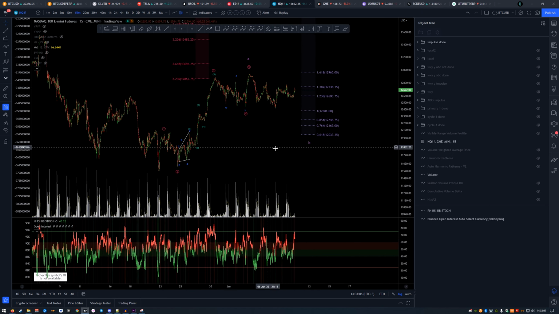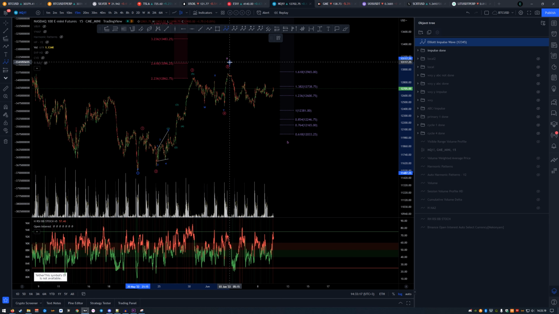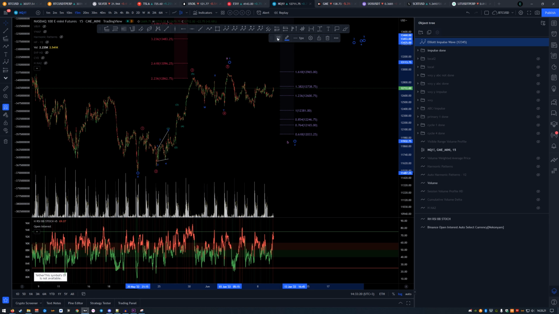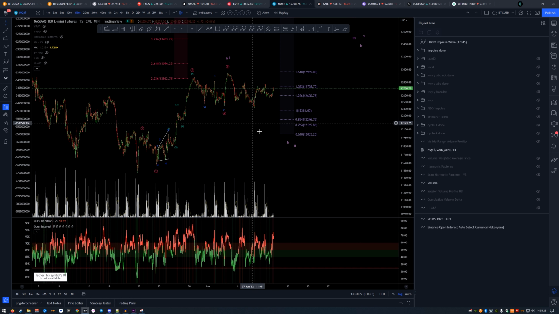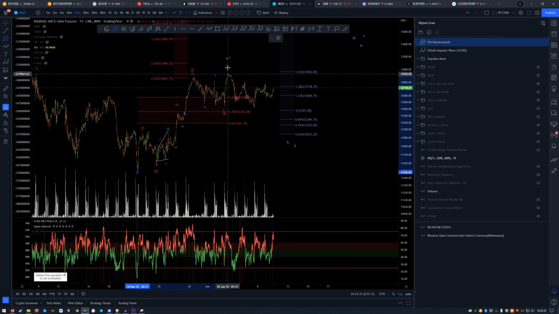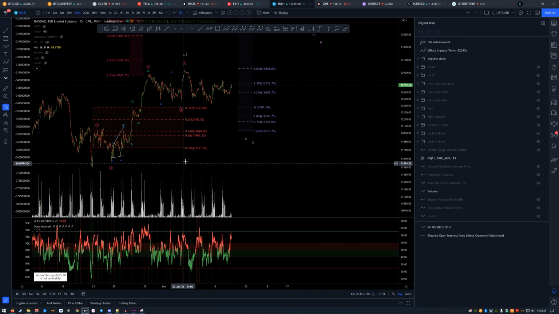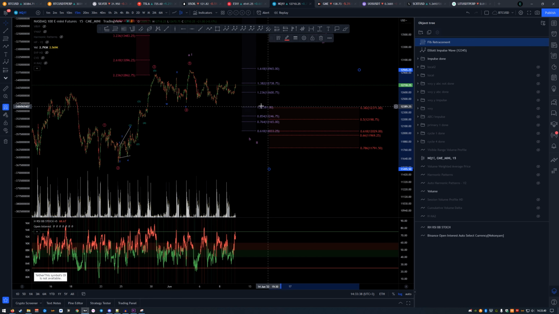That would be a possibility for an A wave or a 1 wave. Whether you want to say that this ended here, we could be looking at the possibility of this having completed a first 5-wave sequence. And that brings us a possibility to take a long. Where would we be expecting to take that long setup? Let me show you, come on, here we go, and wave 2, and these are the targets basically that we're looking for.